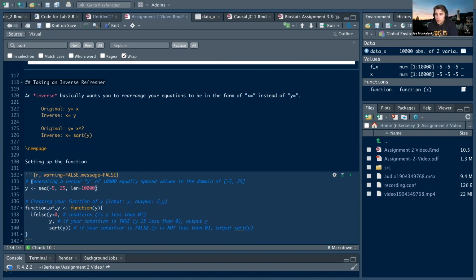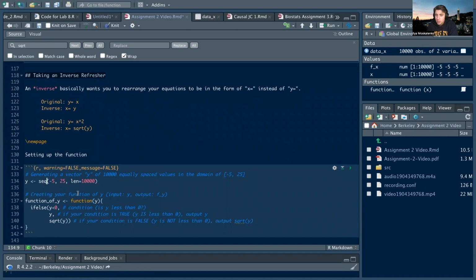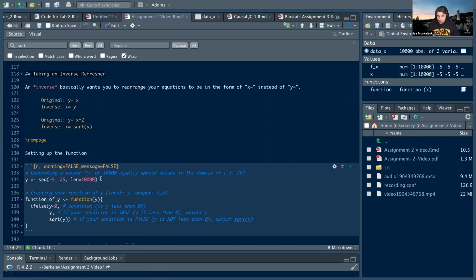I am generating a vector y of 10,000 equally spaced values in the domain of -5 to 25. Once again, I'm utilizing this seq function, which generates this sequence. So I'm going to run that. And there we go, it popped up in here in the environment.